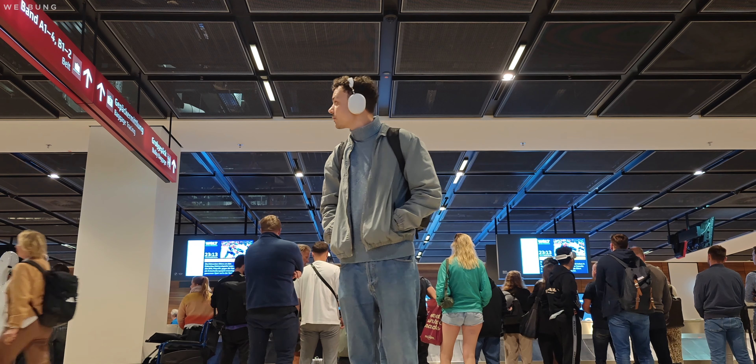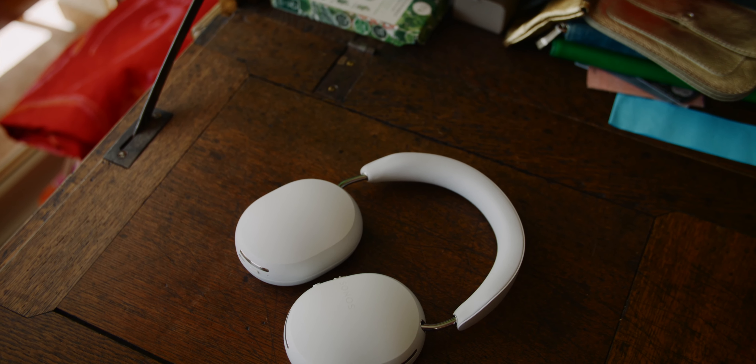If you've never built headphones before, there's a good chance you won't be able to get good ANC or transparency mode, because your competition has years of experience as a head start. And this is why the Sonos Ace surprised me the most. The transparency mode is without a doubt better than 99% of headphones on the market. Above all, you can hear voices perfectly clear — almost like you're not wearing headphones at all, only slightly quieter than real life. Usually transparency mode has some noise to it, you can clearly hear the microphones working, but here we have eight microphones and they sound great. There's actually an ice-making machine making noise out of frame, and I think you can't hear it, while you can hear my voice quite clearly.